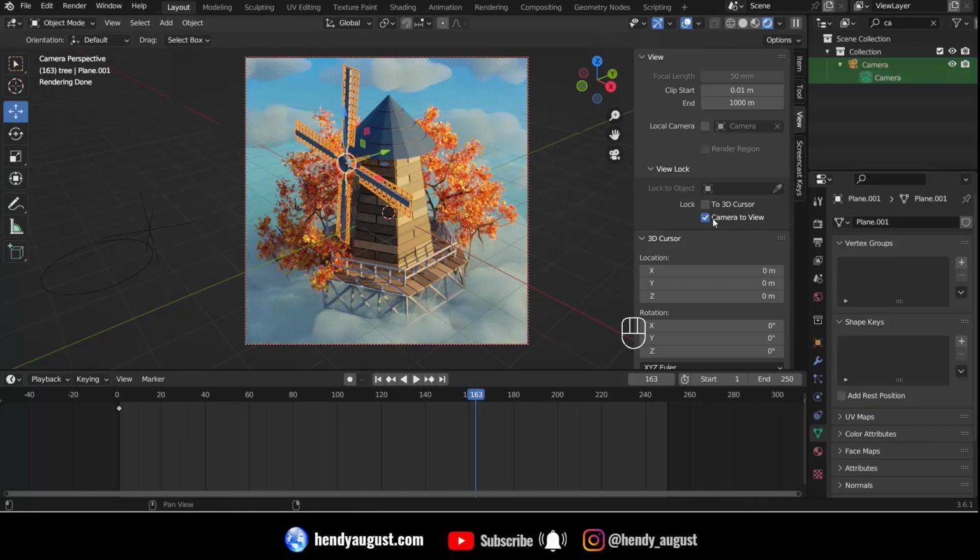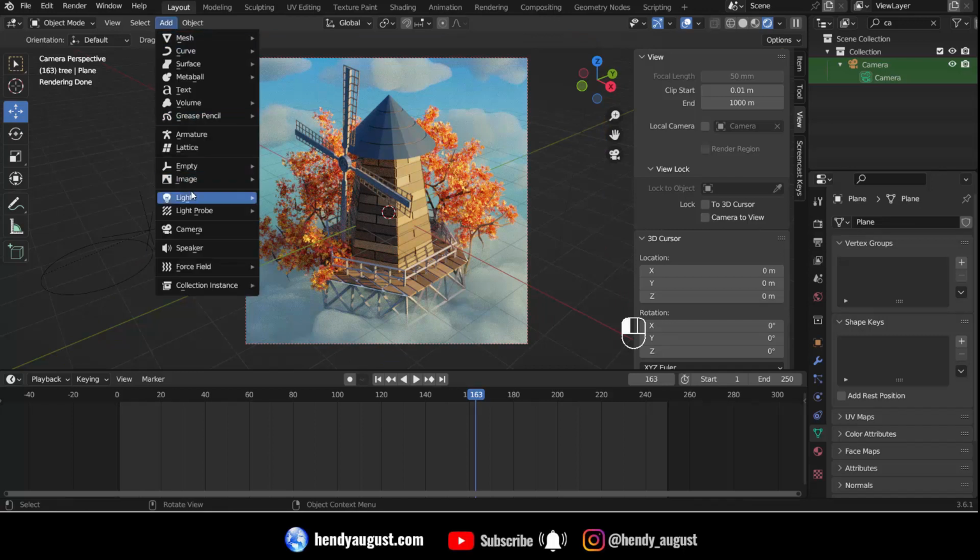Okay, now that we have set the camera to view, we need to turn off, and then we're gonna add one more item, object, light, and then area.